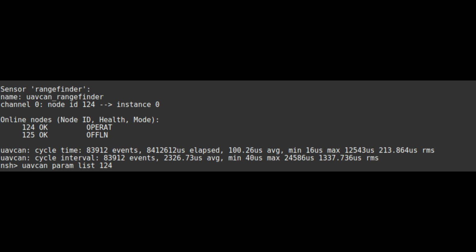You should see online nodes at the very bottom, and you're going to find what the node ID of your CAN node is. Mine is 124. The status is okay, and the health is okay, and the mode is operational. So that means PX4 has picked up my CAN node. It's completely configured as far as the PX4 side.